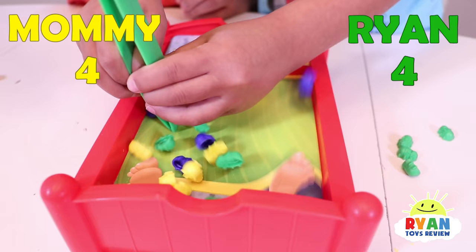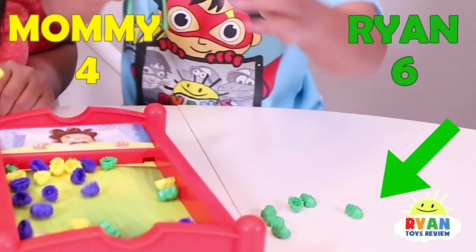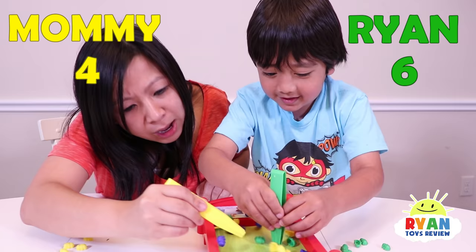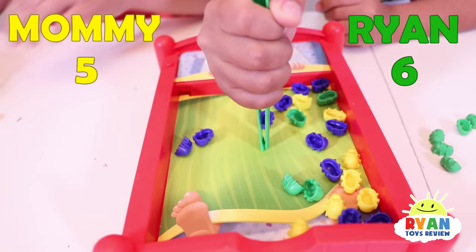Jumping around the bed. Whoa. I got five. Oh no. Oh no, I accidentally got a blue one. You can't get the other person's color. I got another one. Uh-oh, Ryan. Hurry up, Mommy. No!